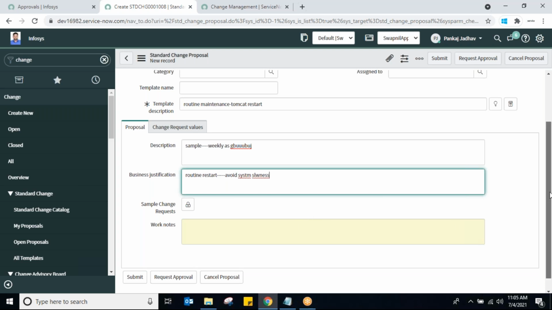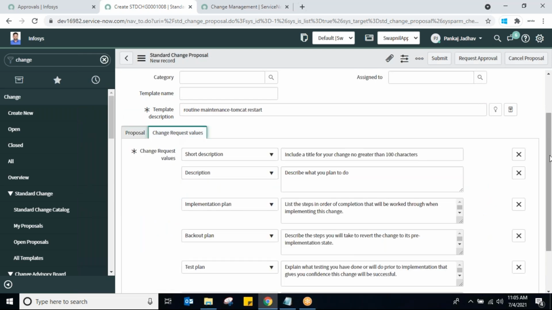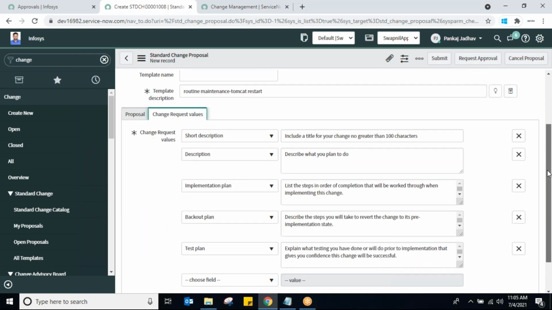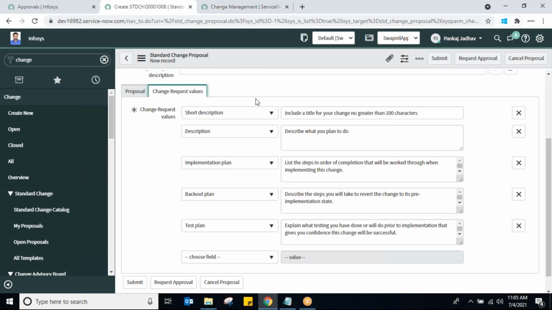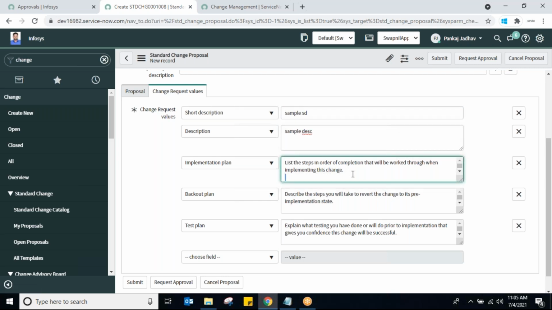Okay, fine. Change request values. See, the main thing is this. What does the short description contain when I use this template? Sample short description. What is the implementation plan? Right?